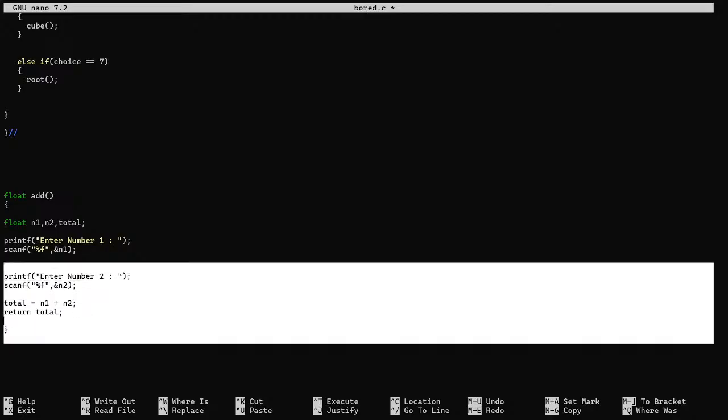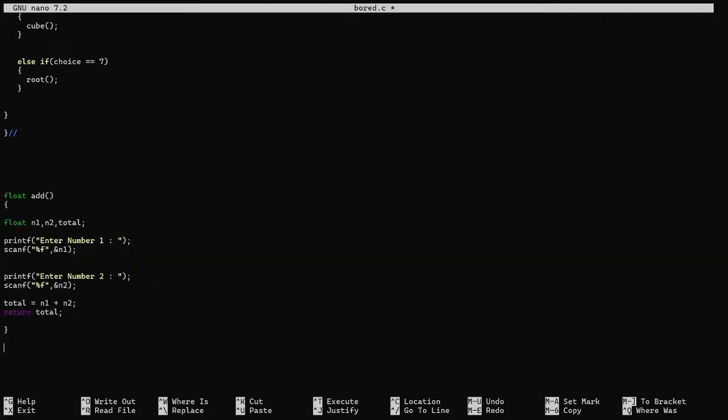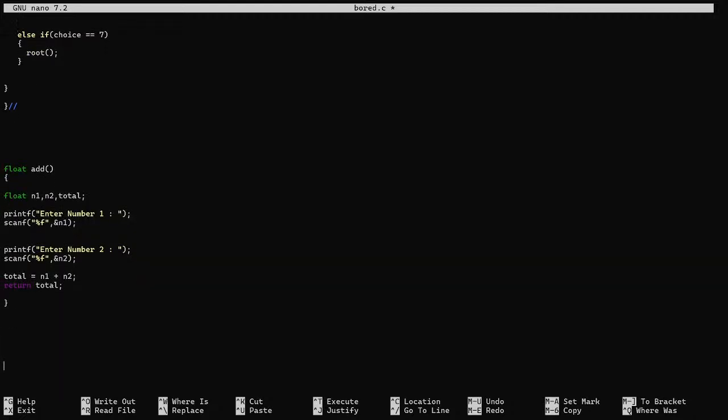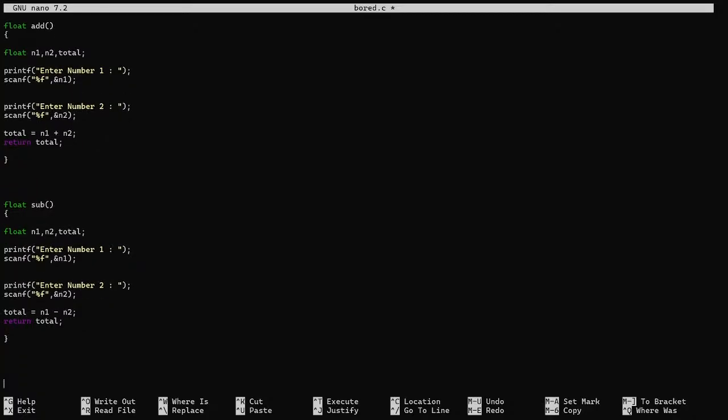So I just have to repeat these things. I won't even change the initialized variables. So enter number one, number two. So minus is done. This is for the float.